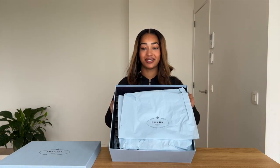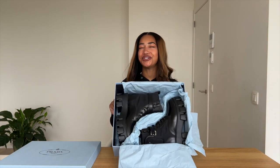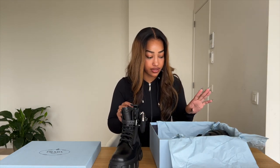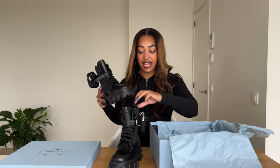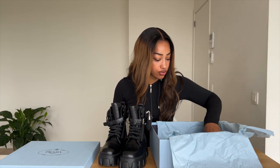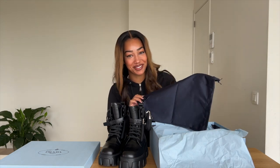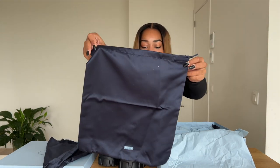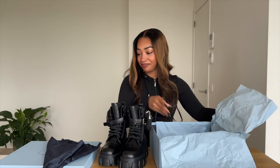So this is what you get — and these are the boots. I did find it weird that they didn't come with a dust bag, since every designer item I've had came with one. But oh my god, look what comes with it — it actually comes with two dust bags! They have the little Prada branding on them. Okay, so it does come with a dust bag — I take my words back, sorry Prada.